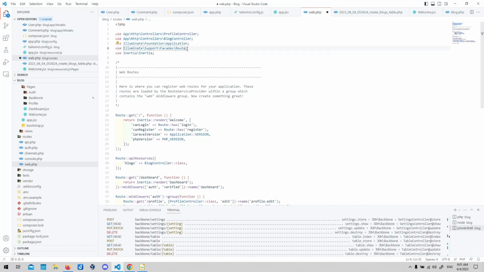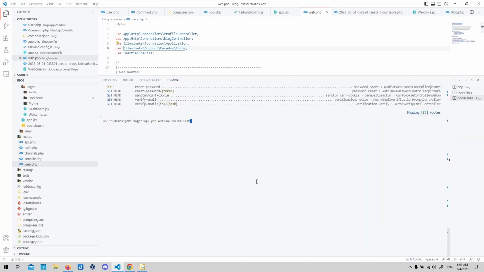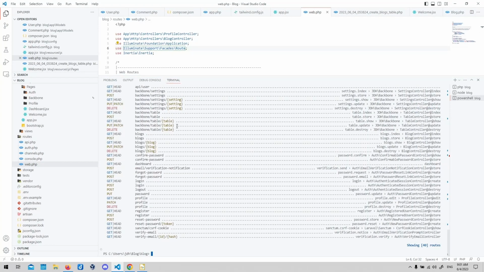Okay, so we've got a block controller. Now we can check this again. And as you can see, the blocks are all there.